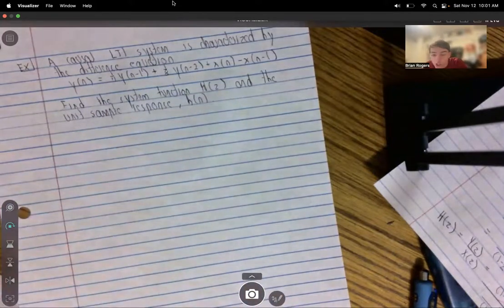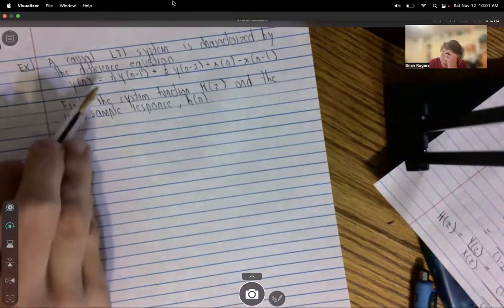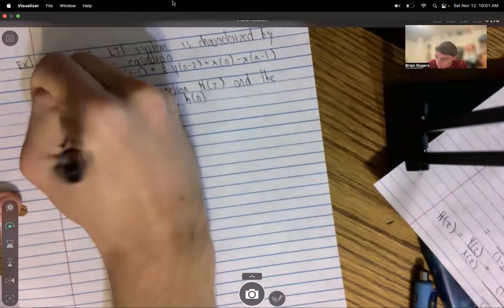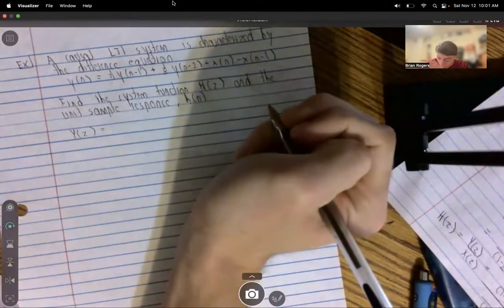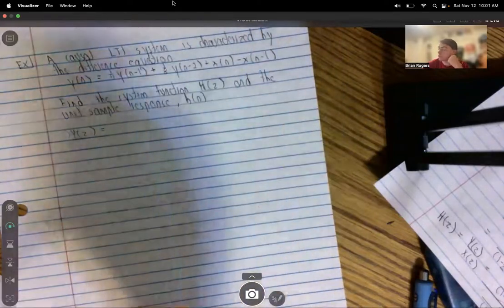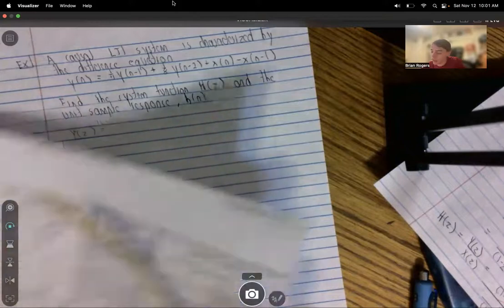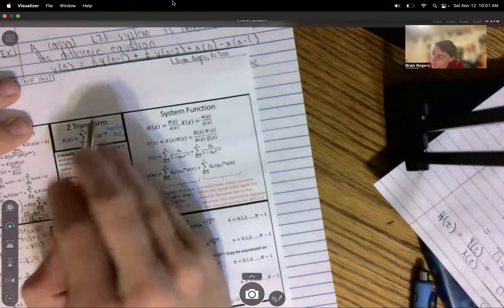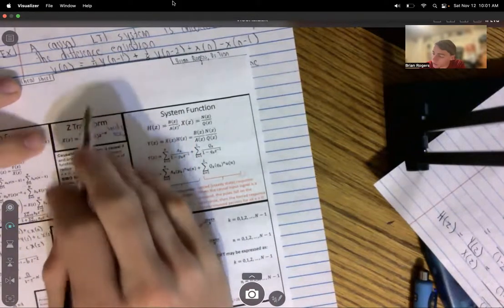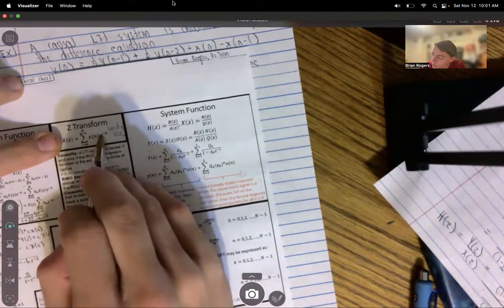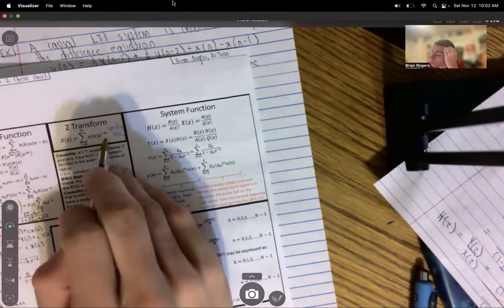Okay, when I see system function h of z, that means I need to find my Y of z over my X of z. So here, when I'm given this equation, I need to transform it into the Z transform. So I'm going to have my Y of z is equal to, and then remember from your Z transform table, when you take the Z transform, let me see, do I have it here? Yes, I do, up here. Okay. So when we take the Z transform, this would be our y then. 1/4, and then it'd be y of n minus 1. So it'd be z to the power of then we have our -1 here, of course.